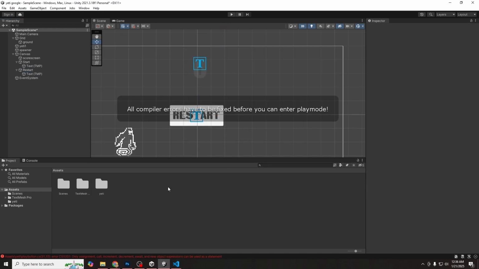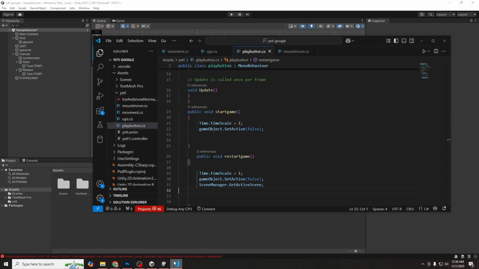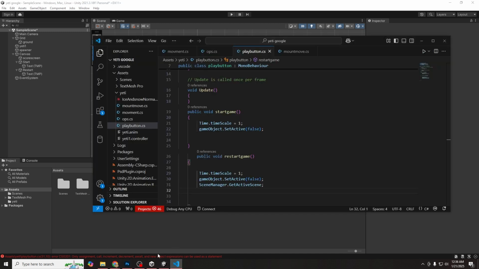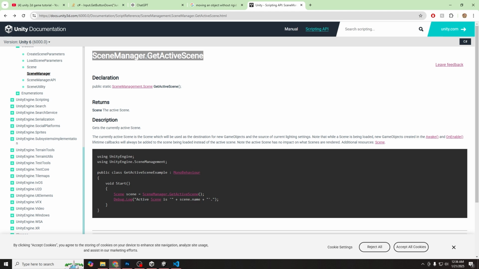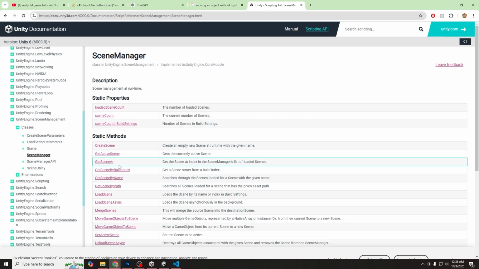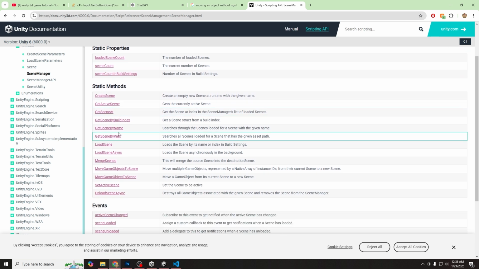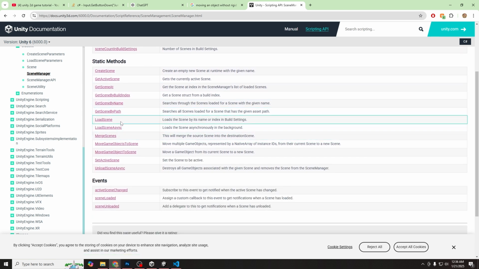Let's see if that would actually work. We have something wrong. So I think I'm using this the wrong way. It's LoadScene.